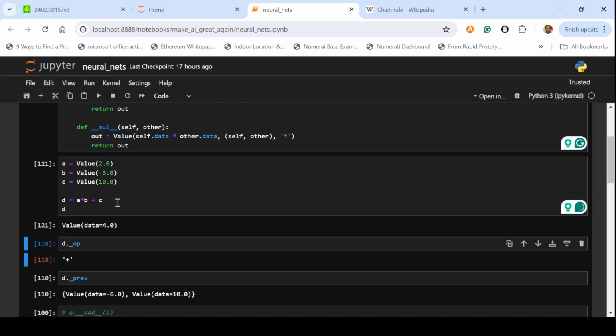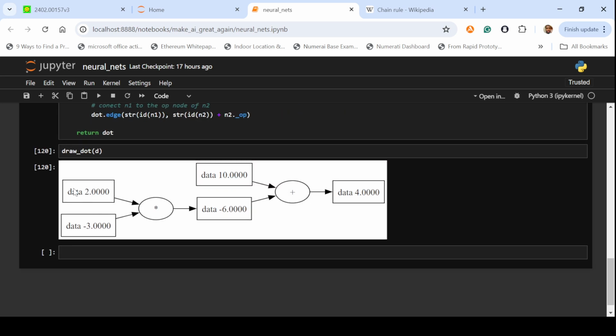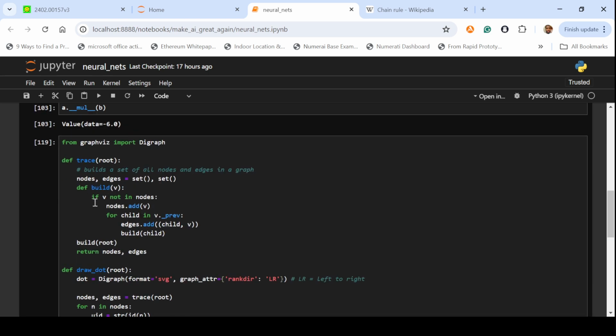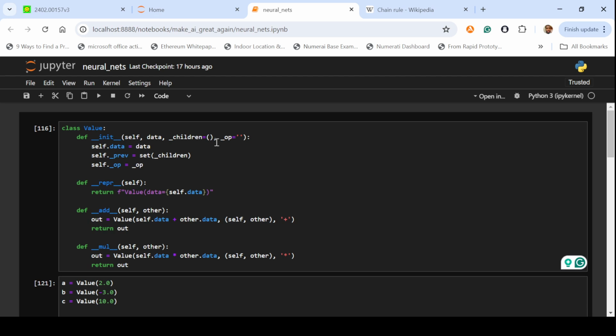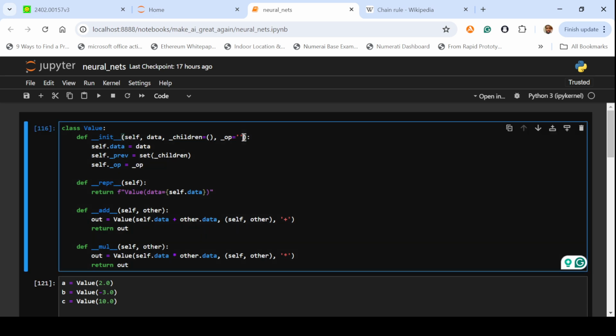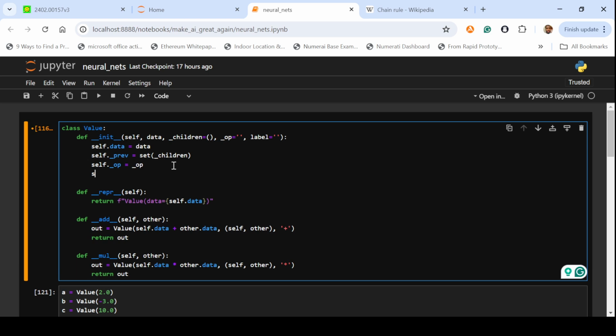So in this graph now, you see that we don't really know which variables gave us these things. So we need to put in labels to be able to understand what variables are the ones that gave us this. In this case, label is going to be empty by default, and then you have self.label equal to label.